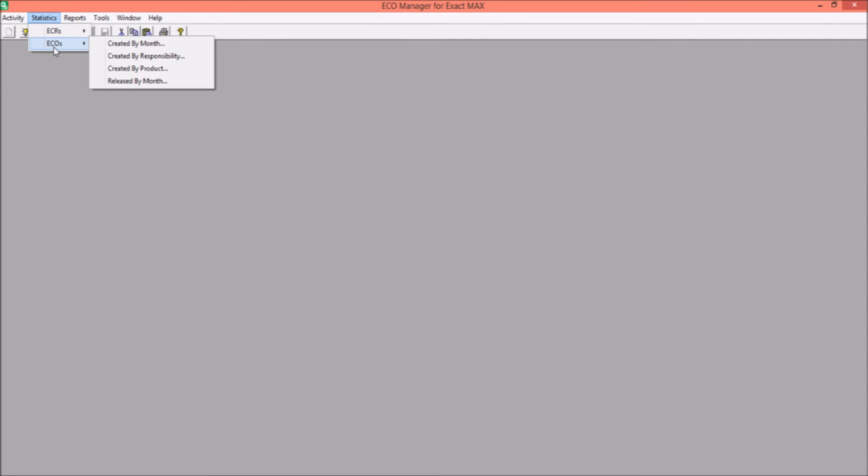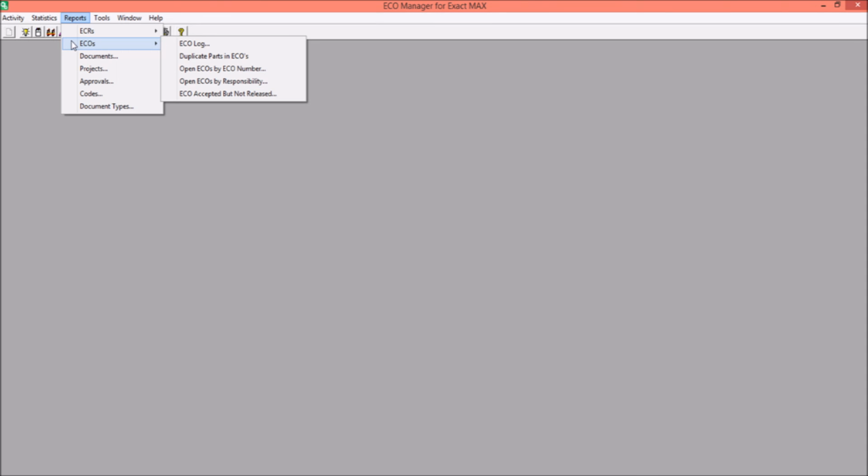Now, aside from just the ECO management, alongside all Max modules, we have great statistics and reports featuring these different tools. So you can see if I head to the statistics tab at the top, I can scroll down and see ECOs or ECRs created by the month, responsibility, by the actual product line.